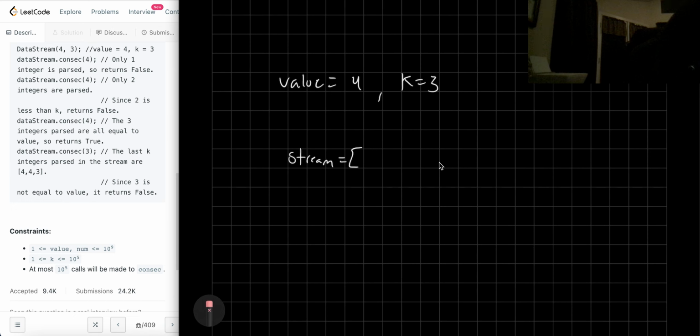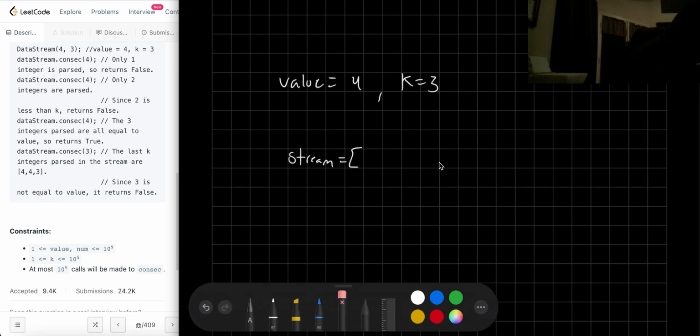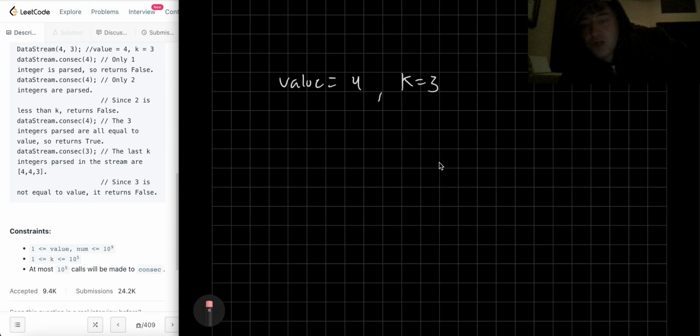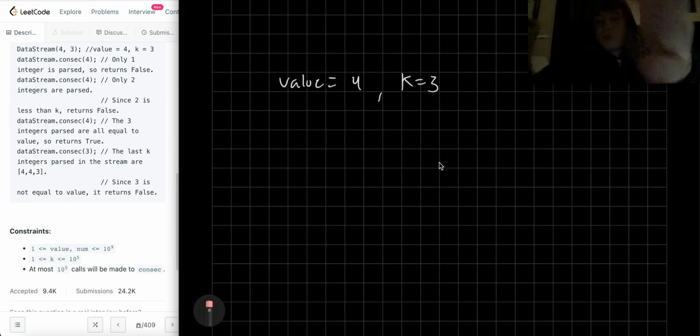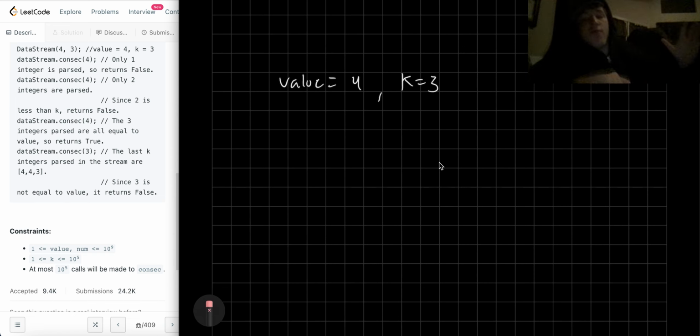Now, to keep track of this issue, you don't really need to keep track of the actual stream itself. Just the most recent person that created an issue, right? If I had customers walking in, I only need to keep track of the most recent person who walked in because everyone who came in before them, regardless of the number of them, they're going to be gone before the most recent person walked in because they all stay the same amount of time.